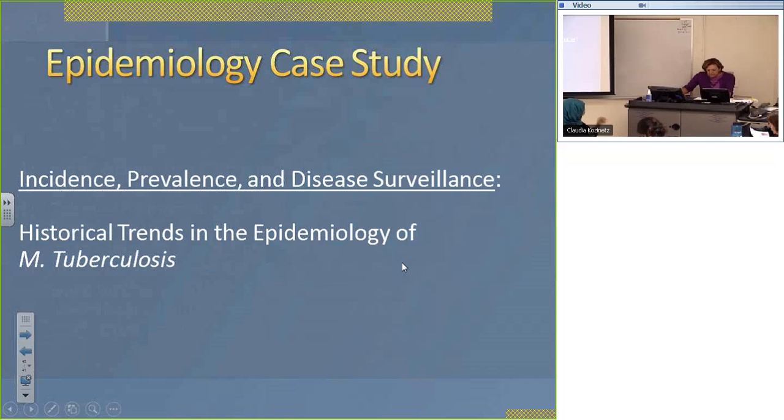Remember in 2A, we were dealing with the crude numbers only, the numerator only, and then we were given some additional information for question 5, providing us with the denominator. And so we had the total population at risk that allowed us to gain information on rate or risk of developing a disease.